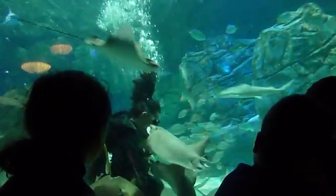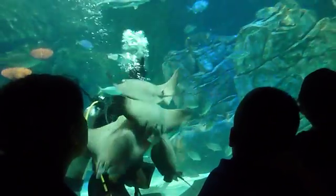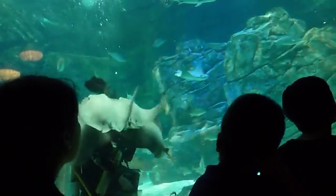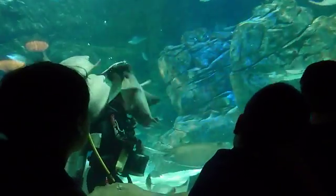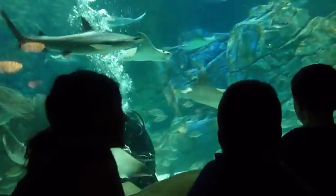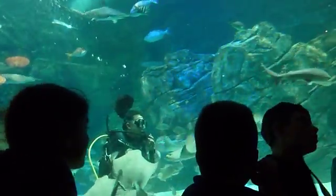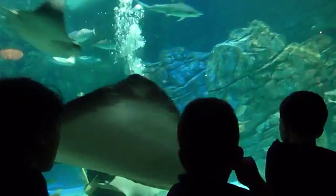We can't touch the sharks in this tank. They're not dangerous, but they do have to keep moving in order to breathe. So when you guys go upstairs, this tank will only be for touching stingrays. The sharks we don't want to touch because we don't want to impair their breathing. That would be very bad. But you can touch some other sharks upstairs, little bamboo sharks. They're about this big, super cute, and you'll find they feel more rough, not really slimy at all.